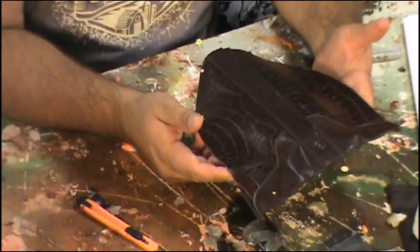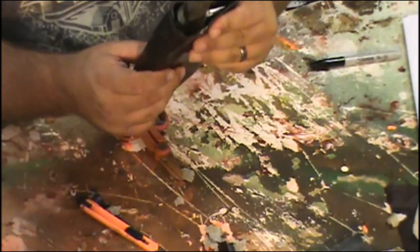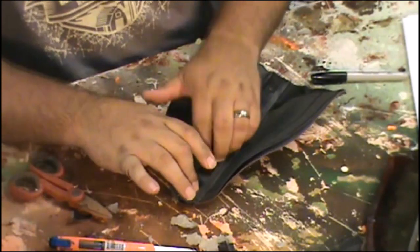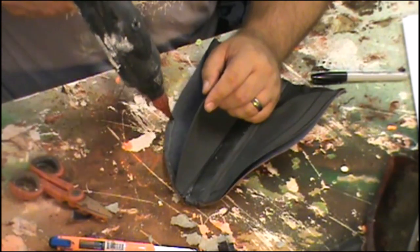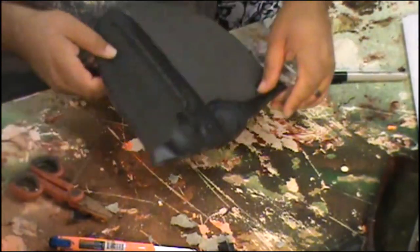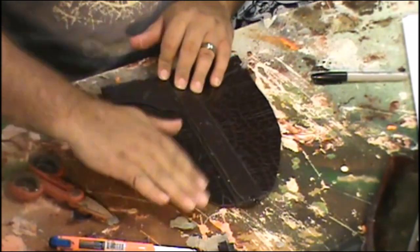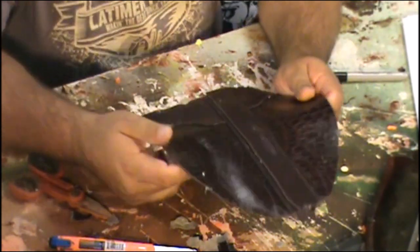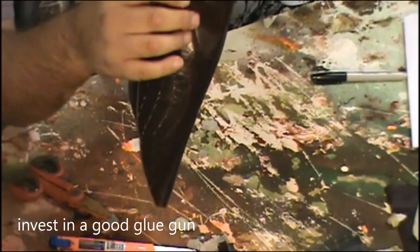That looks like one piece over here on this side, and that's what you want. This is now going to be a sheath for that knife. Hot glue holds the vinyl really well so I don't have to worry too much. I am going to glue back this foam because this flap gets on my nerves. You could wear gloves when you do this so it wouldn't burn your fingers — my fingers are kind of used to it.